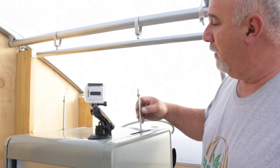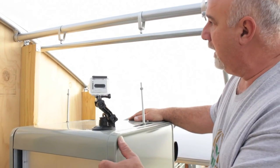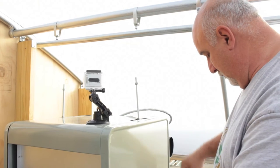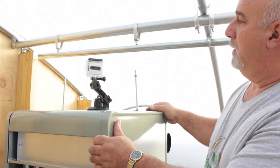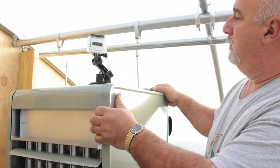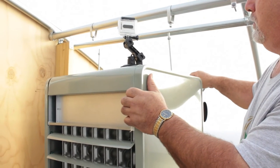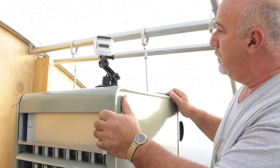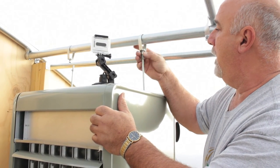Okay, so we've got our rods installed and our hangers installed, so we're on final approach here, and we're going to go ahead and jack the heater up about 6 or 8 inches. Okay, and we're going to hold about right there. Dan, we need the jack to come forward maybe an inch, another inch, looking kind of good. All right, now if you could come up maybe an inch. Hold that.